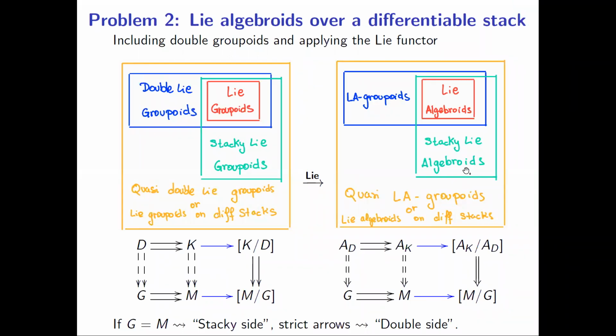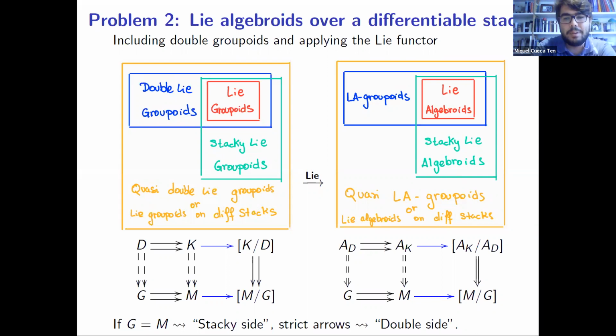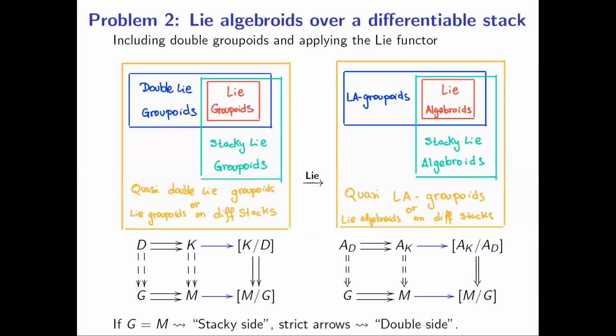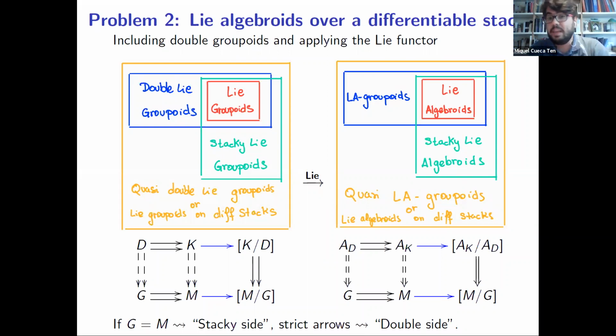And the more general, Miquel, yeah. Excuse me, what is the meaning of the dashed arrows here? Well, the dashed arrows should mean somehow generalized morphisms between Lie groupoids. Okay, thank you. But there is no explanation right now of what it means. The thing is that this dashed thing includes one morphism and two morphisms at the level of the stacks, and at the level of Lie groupoids it means generalized morphism. It can also be thought of as principal bibundles, so there are different ways of making sense of that. But basically, the point is to make sense of that because there is no definition right now.